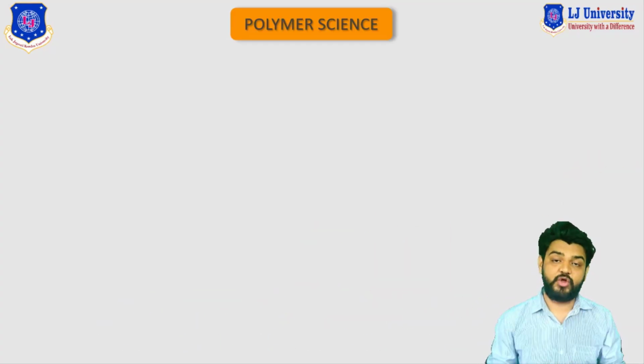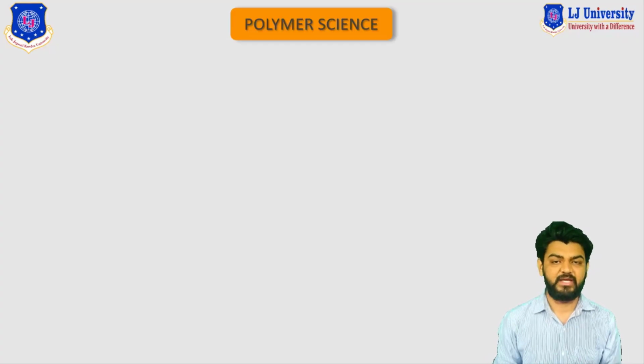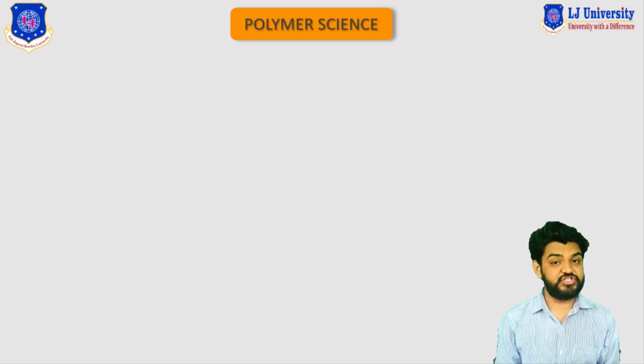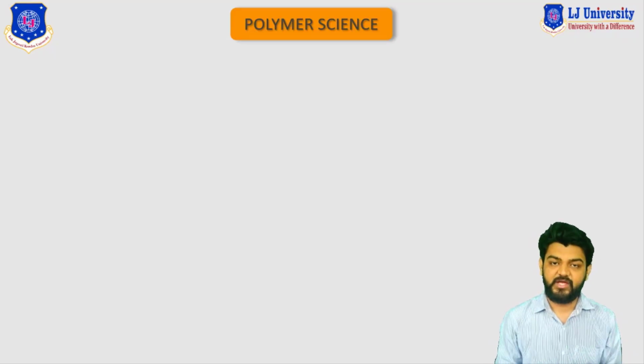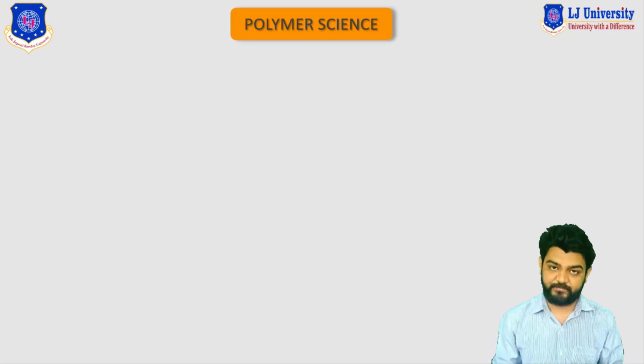In the previous video, we just started the chapter on polymer degradation, in which we saw the exact definition of polymer degradation, and how we can identify it by a change in the chemical structure or the physical structure. We saw that when a polymer undergoes degradation, it loses its strength, its luster, and even its color. We saw certain examples of plastic buckets and plastic ropes.